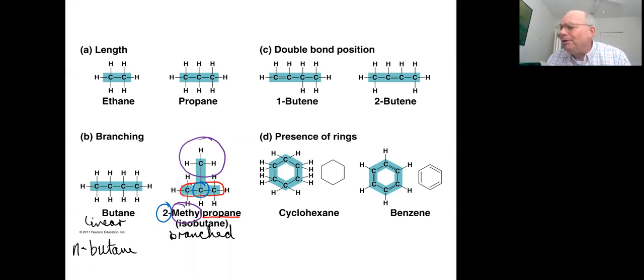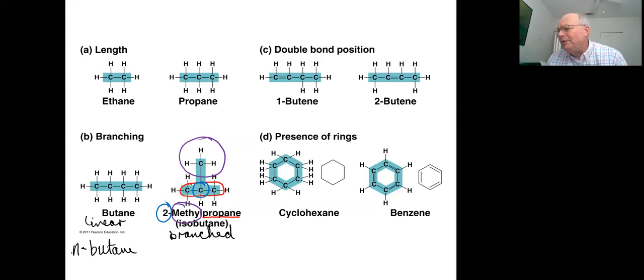But again, if you put a double bond in a chain that has 2 carbons or 3 carbons, it doesn't matter where the double bond is, the molecule is exactly the same. So if you put the double bond in here, it doesn't matter. If we put the double bond in here, that's no different than putting the double bond here. We just simply flip the molecule around. So the numbering would still say number from the most unique part of the molecule. It really doesn't matter, because whether we've got it here or here, we just flip the molecule around.